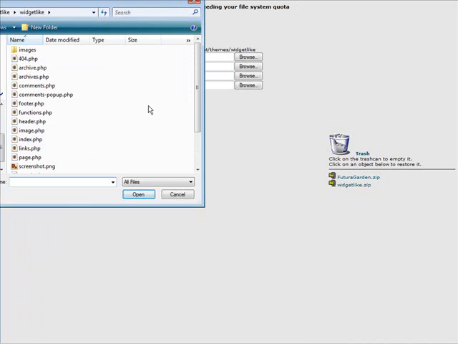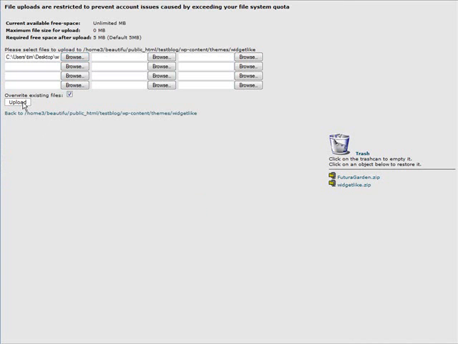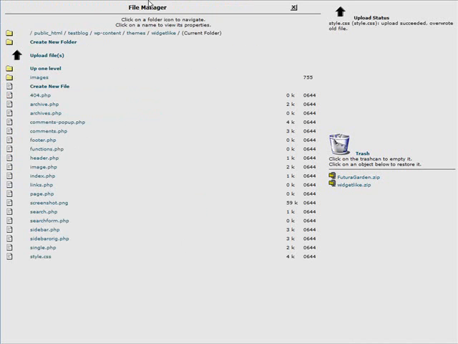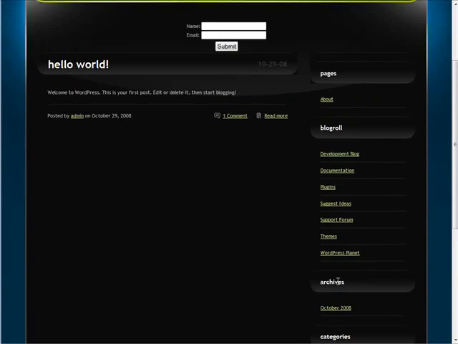And then we would upload the style. And then overwrite. Okay, and now when we refresh, you'll see that our links have now changed color as they should have.